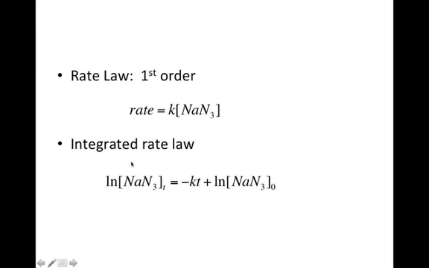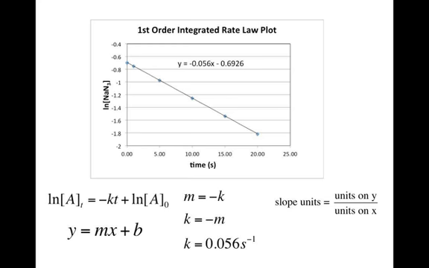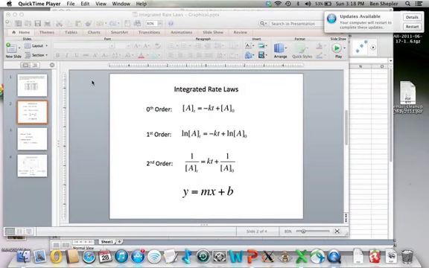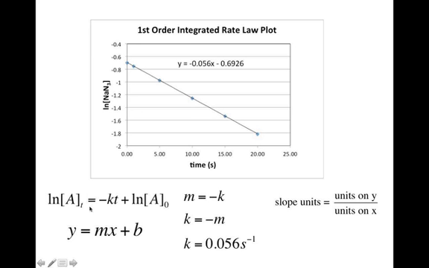We know the integrated rate law, it's first order, so that tells us the natural log of the concentration is equal to minus kt plus the natural log of the initial concentration. Now we want to determine the rate constant. So for a first order reaction, a plot of the natural log of the concentration versus time gave us a straight line. And so whatever constant is in front of the x variable, that is the slope. So the slope is equal to negative k, or k is equal to the negative of the slope. So the slope is negative 0.056, then the rate constant is positive 0.056.